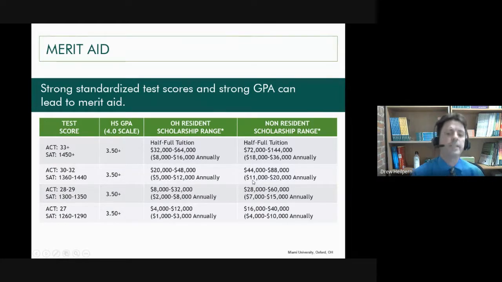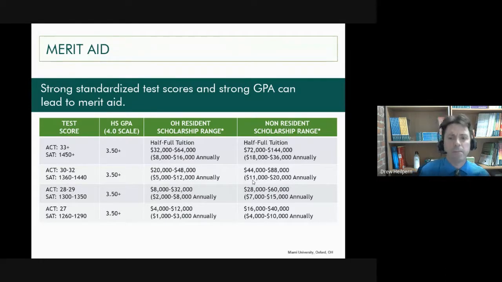And I don't want the take-home message from this slide to be, oh my gosh, Drew, we've got to make sure that our students' SAT or ACT scores are as high as humanly possible in order to maximize this aid. It's more just putting it on your radar. Back in my day, when I went through the college admission process, we always thought of standardized testing scores as something that we needed in order to get in. But it's not just necessarily about getting in anymore. It's also potentially about maximizing that aid.